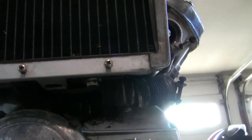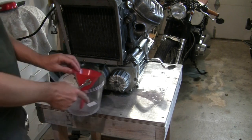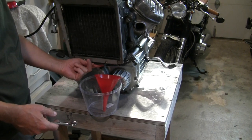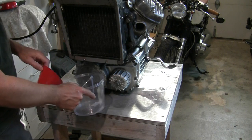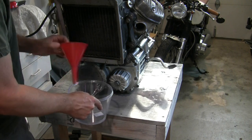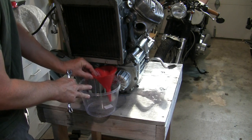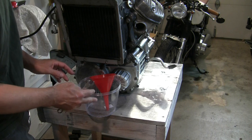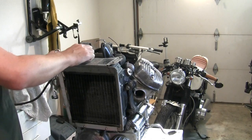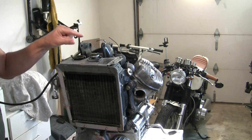There's our drain screw — it's a 14 millimeter. In most cases you'd drain this while it's on the bike, but that drain plug is set back far enough that they assume you'll have a drain pan under the engine. My clearances are a little tighter so I'm just putting in a funnel to catch the coolant. There's just under two US quarts of coolant in here. First thing you want to do is loosen your radiator cap up top, because otherwise it won't drain — it's like having your finger on the top of a straw.